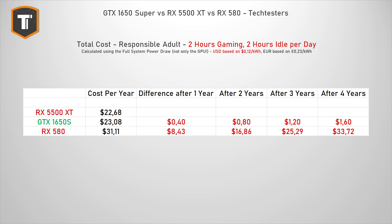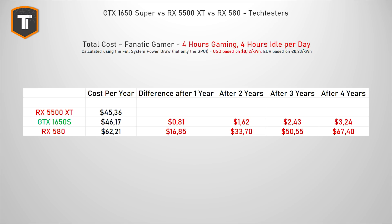If you're a responsible adult in the US that pays very little for power, you won't care too much about the nine or so dollar savings per year — although almost 30 dollars over three years isn't completely insignificant either. However, fanatic gamers even in low power cost countries really cannot underestimate the difference, which is around 17 dollars per year or around 50 dollars over three years. Now that can get you a new game or be a nice kick-start to buy your next GPU upgrade.